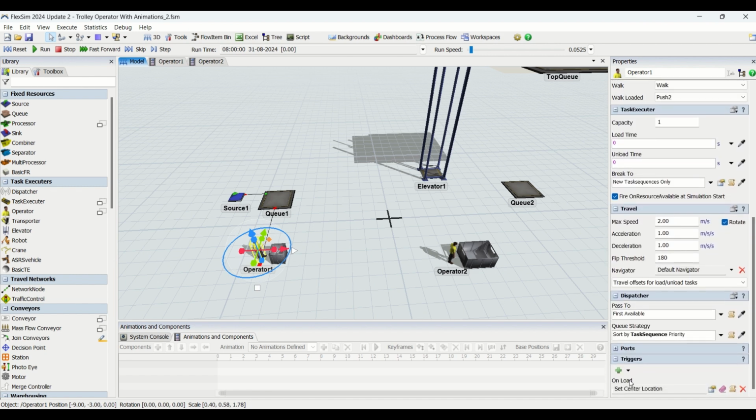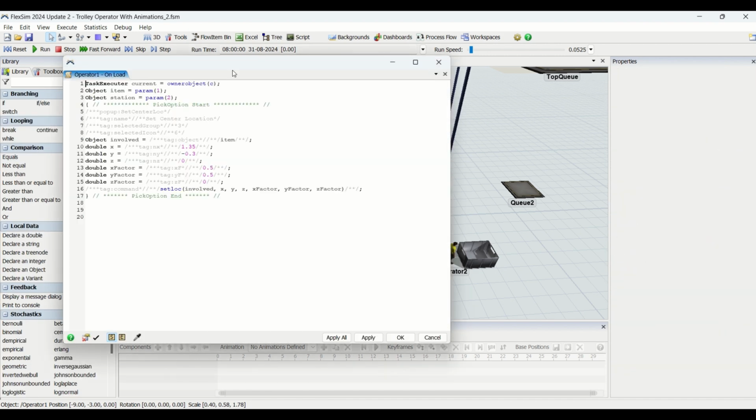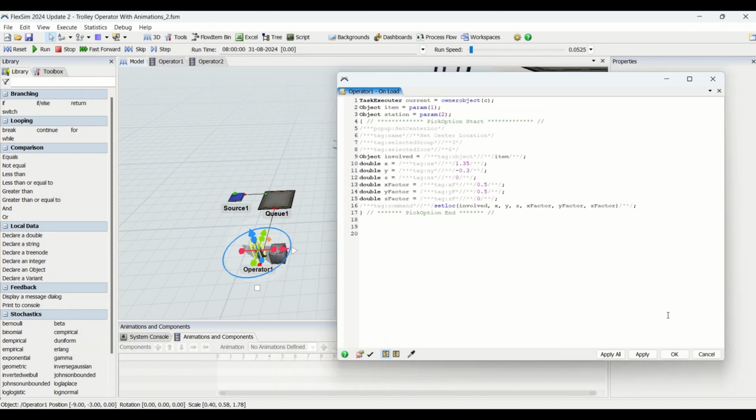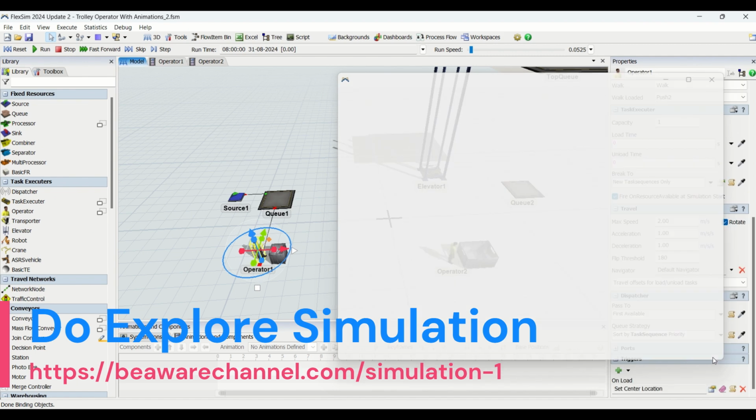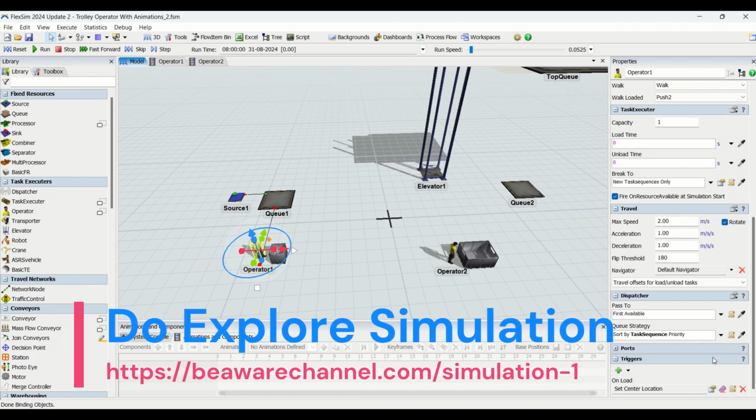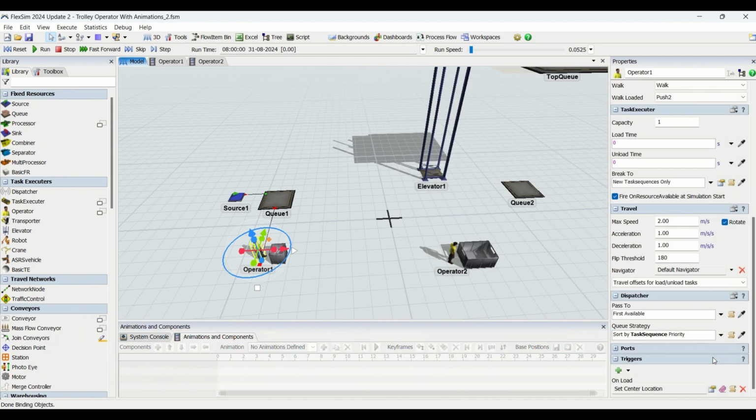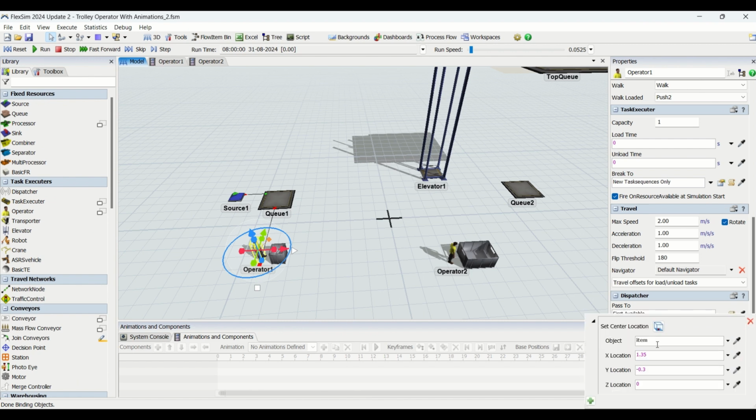And then when you go to on load, I'll just open this. What we also need to do is set the location of the part. Whenever a part gets loaded, we are telling this item to adjust its location inside this tote, so that it looks like the operator has put this item into the trolley and is then transferring it.